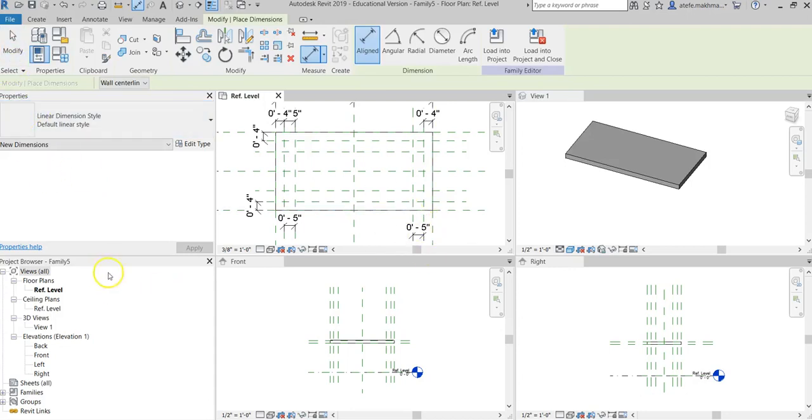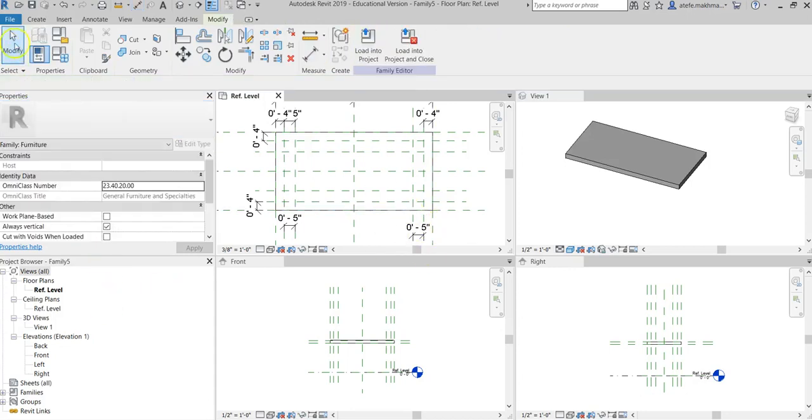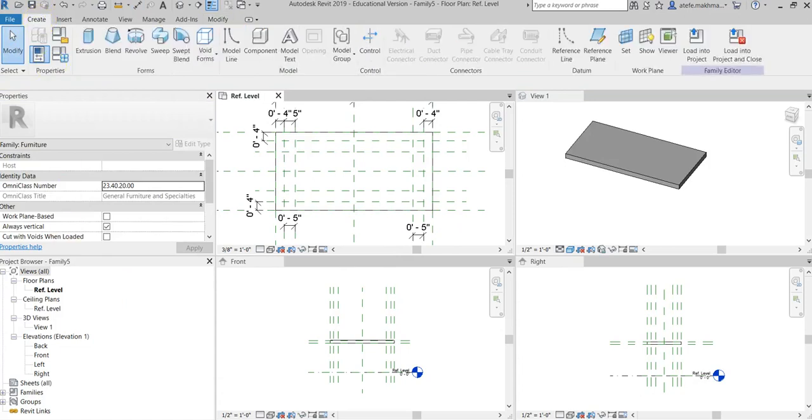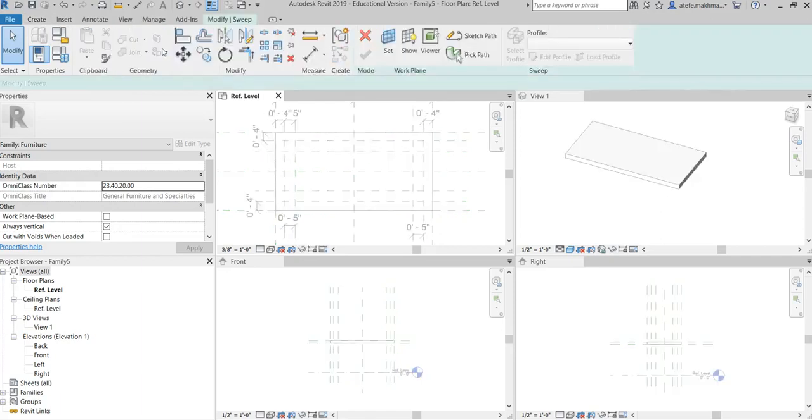Okay, the next thing I want to do is to add my sweep. I'm going to click on sweep. So the ribbon, as you see, has a slightly different draw panel. First it wants me to sketch a path. So for sweep, I need a path, right?